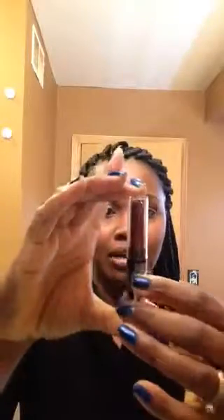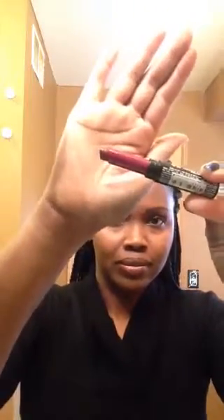So that was Nutmeg. This next one is from NYX's new High Voltage line — this one is Wine and Dine. It has a little clear top and you just twist it up. You can see it's pretty much true to color — a nice rich burgundy. I cannot wait to try this one!